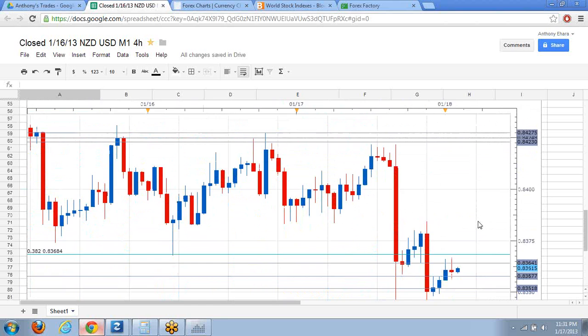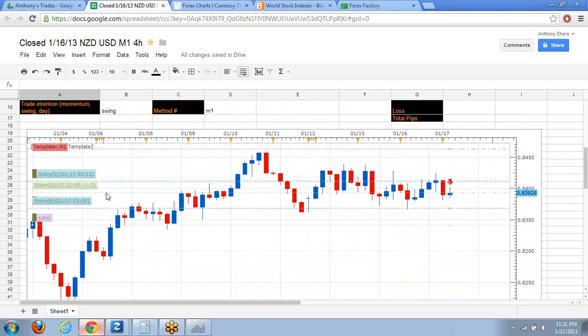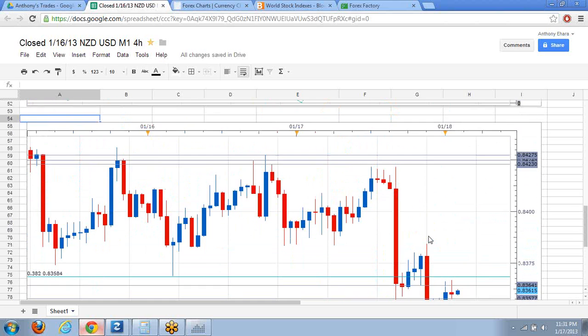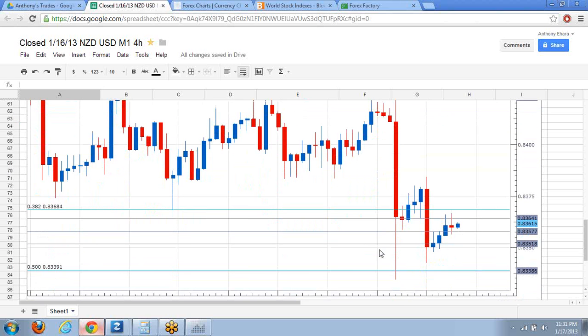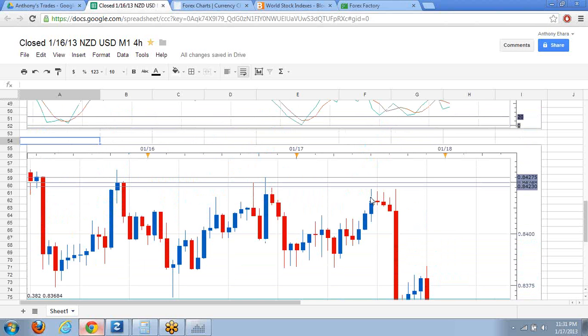I looked at it this morning. I had my first entry. I opened it at the market while we still had our session, and then I set a mechanical order a little bit higher than that. So yesterday I basically entered around here with the market value, and then I set my entry to catch a better price around here. Today it was around 1 o'clock Eastern time, so around 3 o'clock or something like that, I remember when I checked it.